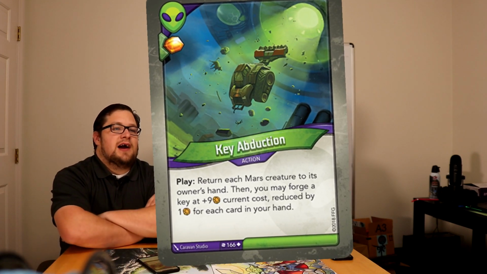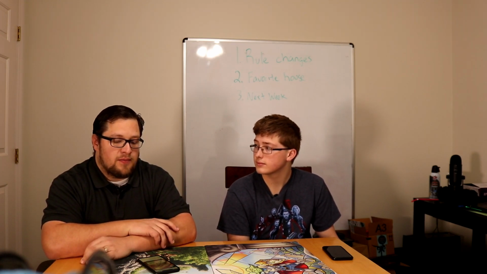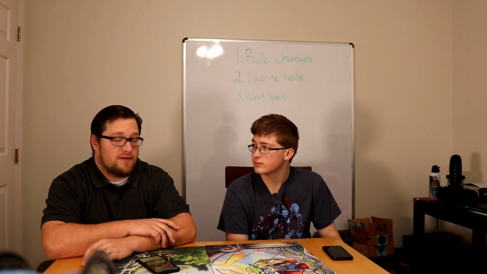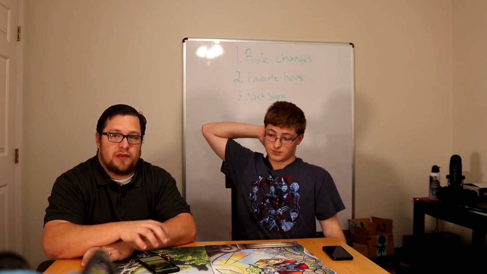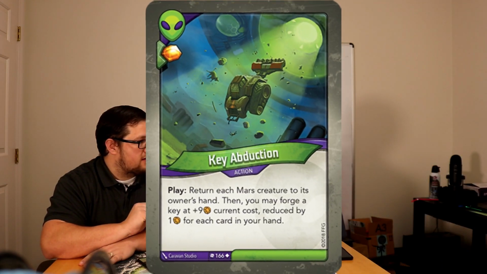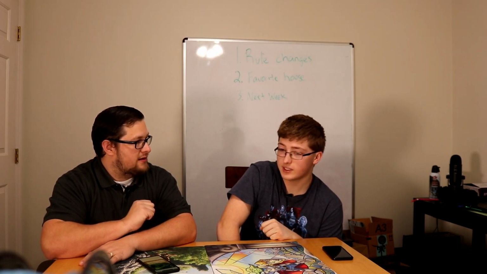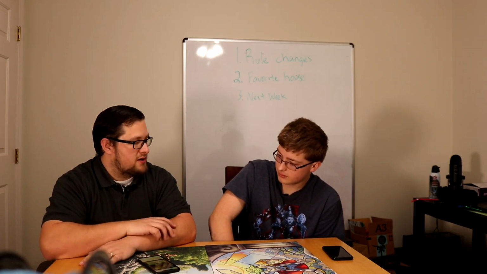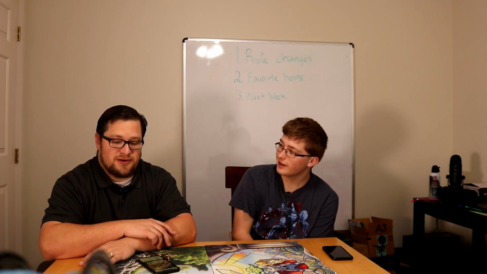Now, I was playing a game that I was actually winning, so I had 2 keys to 1. And my opponent played this. Key value at that point was 5, just to put that in perspective. I had my Logos card that makes keys cost 1 less if on the flank. Returned all Mars cards to our hands, and he ended up with 13 cards in his hand. So you think about this: 9 plus 5 is 14, and 1 less for each card in his hand. He forged a key for 1 amber. Wow. And then he replayed all his Mars creatures again.